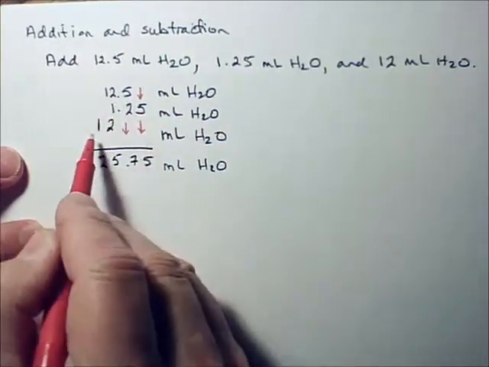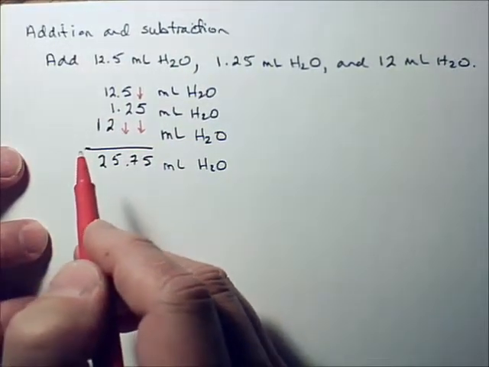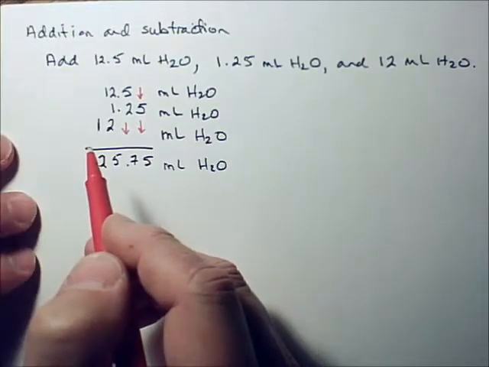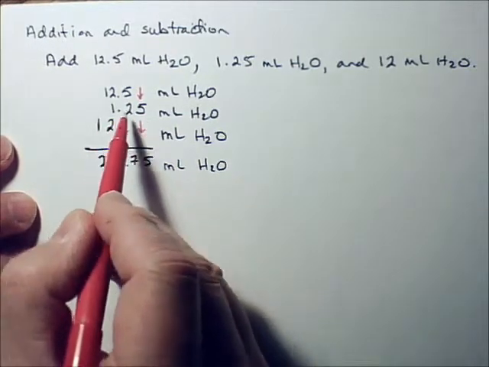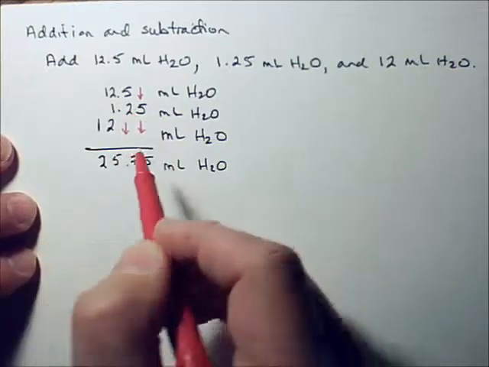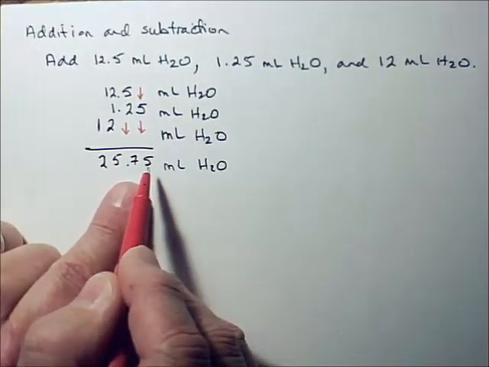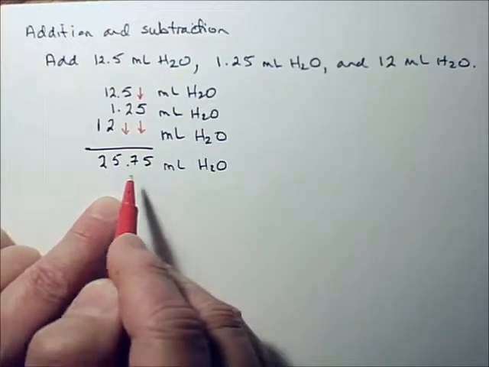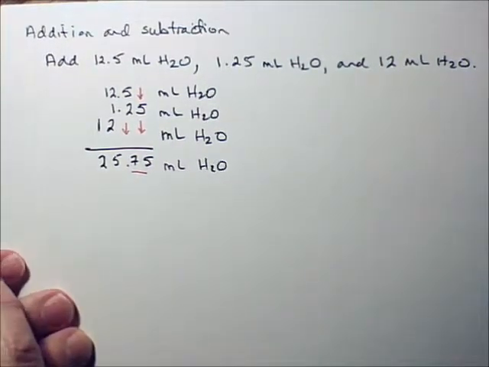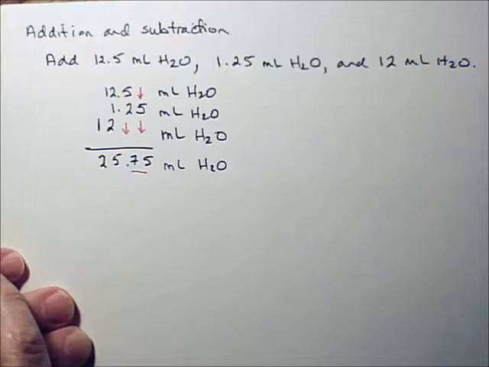So this number and this number were measured in measuring devices, apparently, that were not as precise as what was used to measure this one. So we don't know what those numbers would be. We do not know what these numbers should be. Does that make sense? So those numbers right there are insignificant. We don't know what they really are. So we're going to round those off.